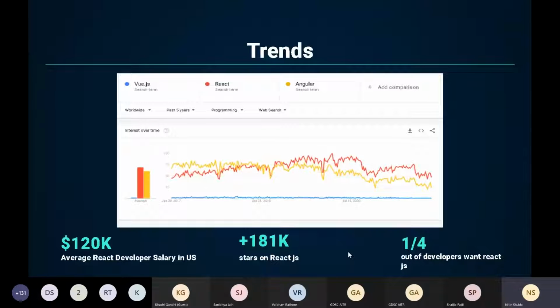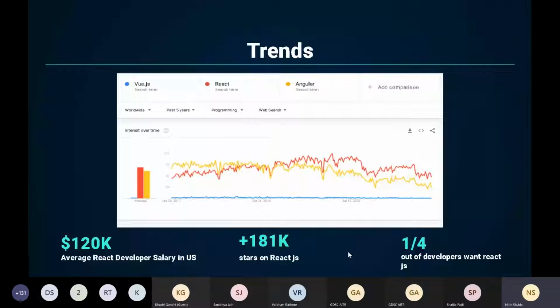React is the most popular framework for developing the front end part of an application. It is number one, and behind this nobody is there, no framework. So React is the most popular and most in-demand technology of the industry. As a fact, the average salary offered to a React developer in the United States is $120,000. You can imagine that amount, and React has huge community support around it.